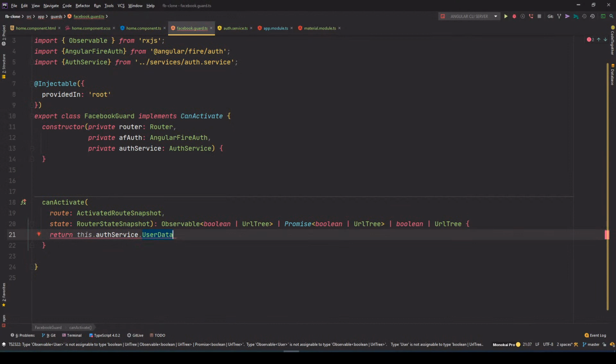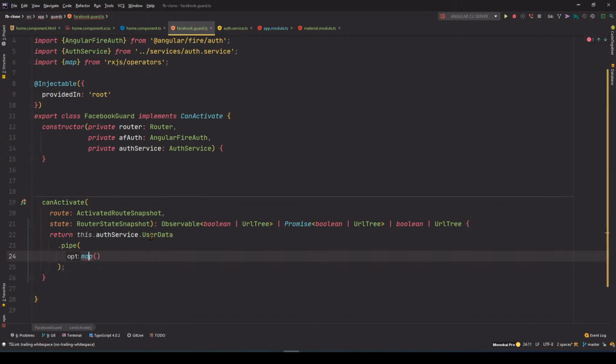User data. This is an observable, as you can see, and I can use the pipe operator here, and I'll use the map operator from RxJS to check whether the user is null or not.